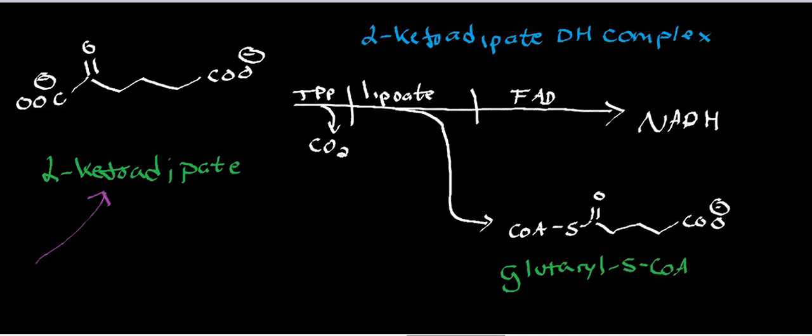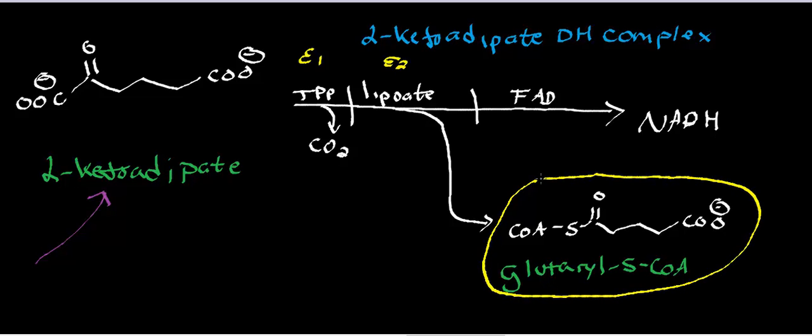If you think back to our study of the pyruvate dehydrogenase complex, you would realize that the first enzyme is our decarboxylase. So this is enzyme 1, and it would be our alpha-ketoadipate dehydrogenase, or alpha-ketoadipate decarboxylase. Then we have enzyme 2, which is going to be dihydrolipoyl transacetylase. In the process, what we're going to get is this Glutaryl-S-CoA. In the next video, we'll actually look at Glutaryl-S-CoA catabolism. Then, of course, we have enzyme 3, which is our dehydrogenase, or dihydrolipoyl dehydrogenase. This is going to use FAD and NAD to regenerate the resting state of the enzyme, and we're going to get NADH out of this.